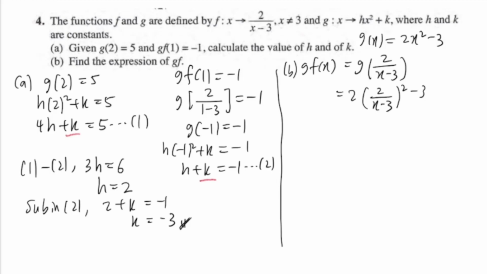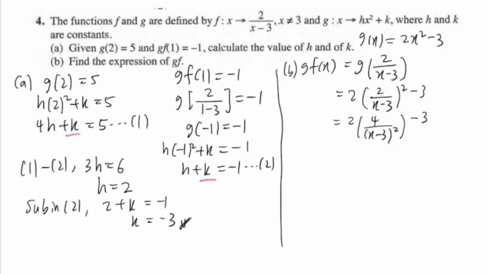Now the thing is that normally if you expand the denominator, there's nothing much we can do. We cannot plus and minus the denominator. So I'm going to keep my denominator as it is. Okay, so I'm just going to square the top. So 2 squared is 4. This is (x minus 3) squared, right? I write one extra step for you.